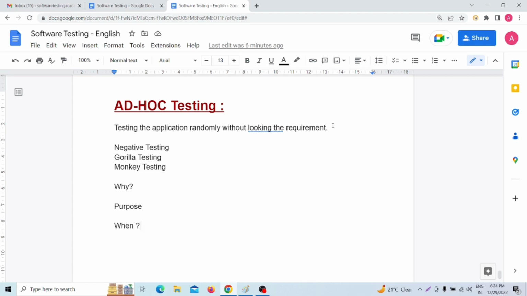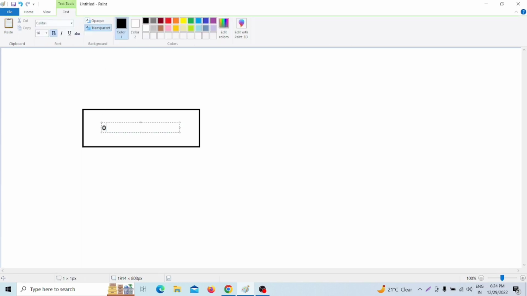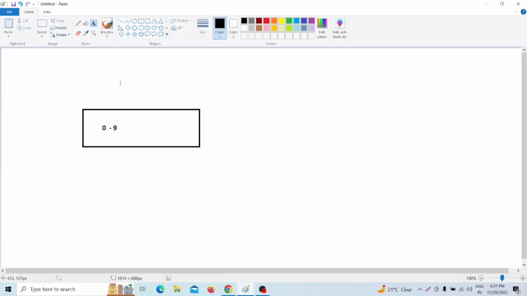Let's give one example. Suppose this is a text field, and this text field accepts only 0 to 9 digits. Whenever we are doing unit testing, we will put any value between 0 and 9 and mark the status as pass, since 0 to 9 is acceptable.